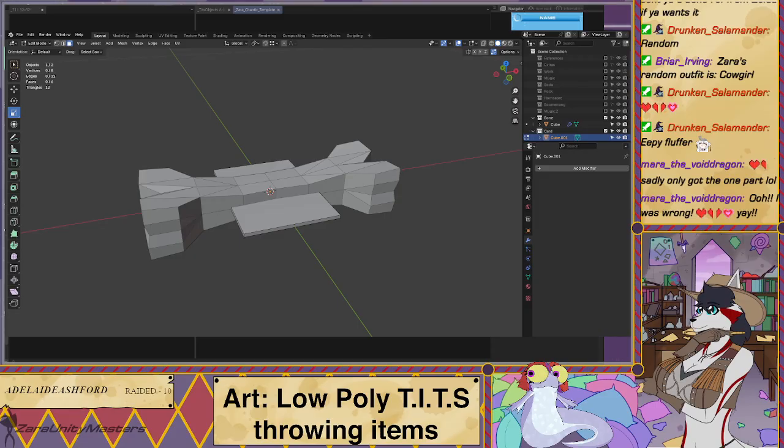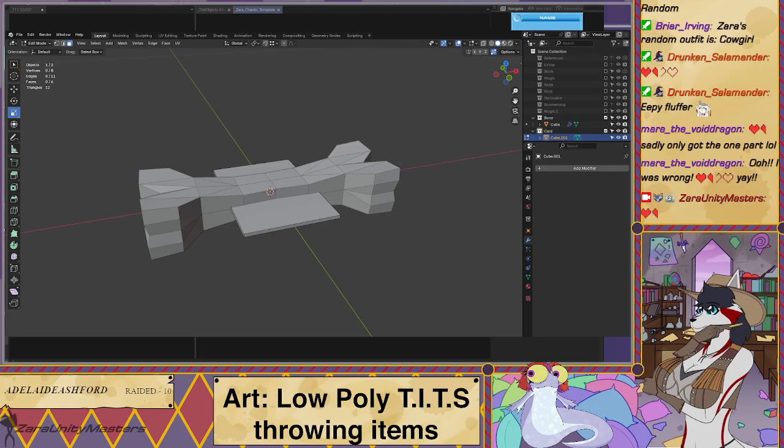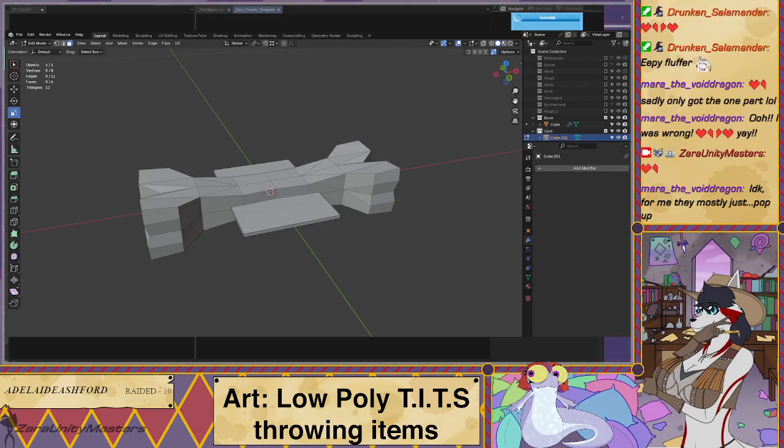How do you get those? Do I have that? Oh, I do have that. I only have one. How do you get those? I only have one of those. This is a global emote, but I only have one. Maybe they just pop up. I have it.